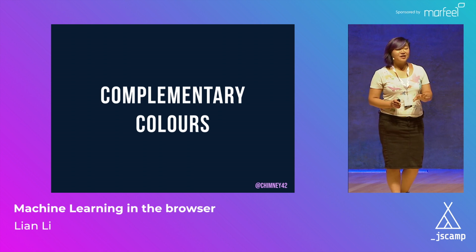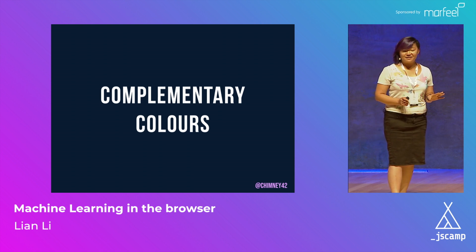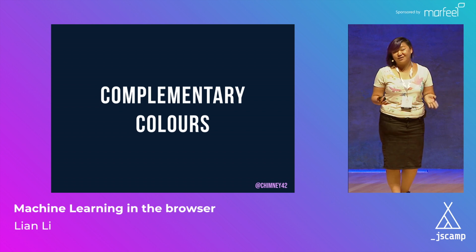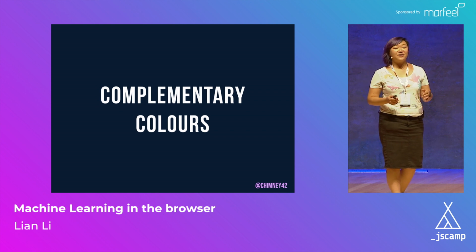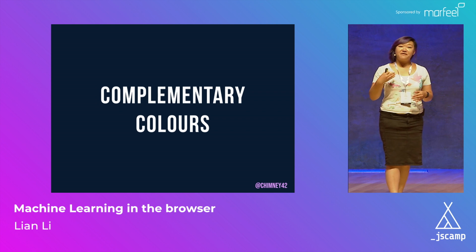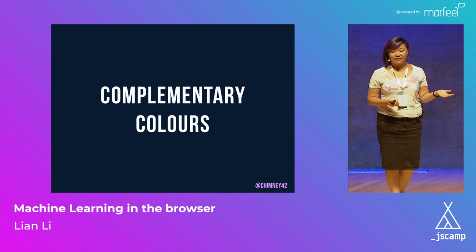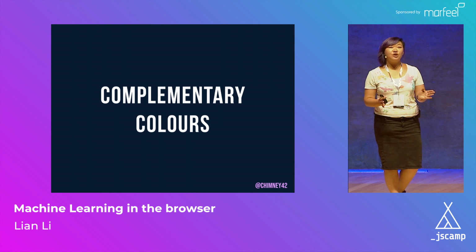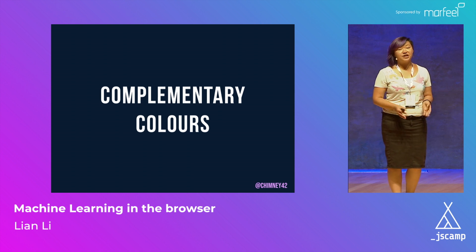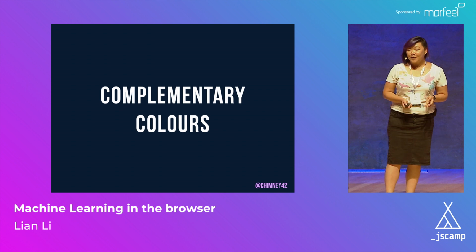The reason why I picked it is because Deep Learn JS originally had that as an example, so I could just copy and paste it. But it's also quite easy to understand, and you can mathematically calculate a complementary color from the RGB channels of the input color. This way we can create a lot of data points without having to go through a lot of data mining, which is quite tedious.